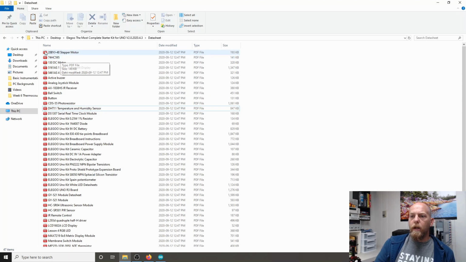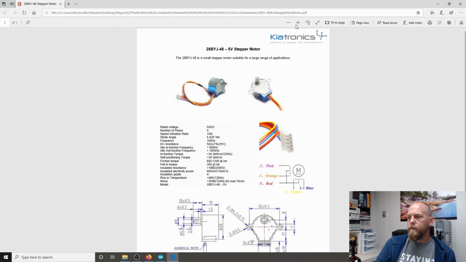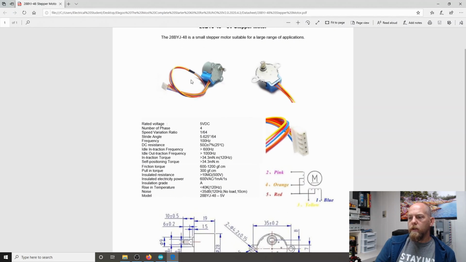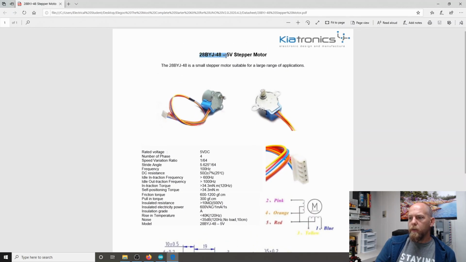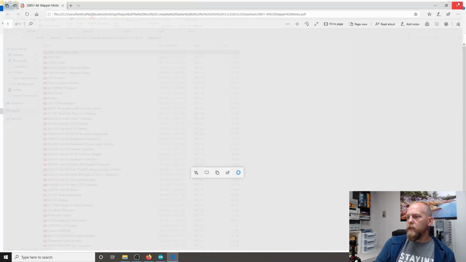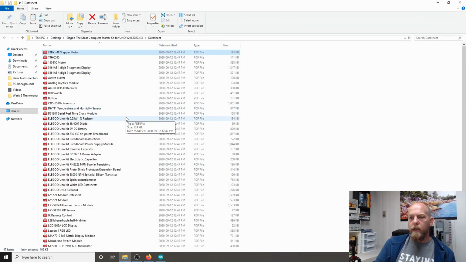So say I'm working on the stepper motor, I need a little bit more information on the stepper motor. So I can open up this cut sheet here. And then you can see that it gives me the part number for that guy. Tells me that it's running on 5 volts, but I'm looking for the stride angle. So the stride angle is available right here. It also gives me some of the wiring for this guy as well. So if there's questions on different components and you need a little bit more information, then it will be available here on all of these cut sheets.